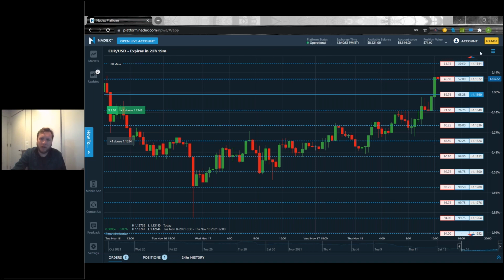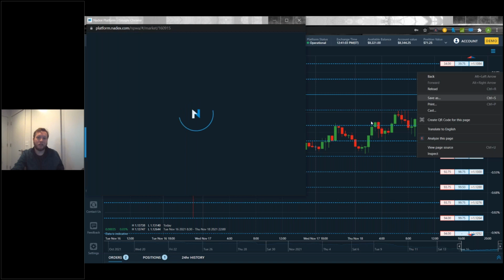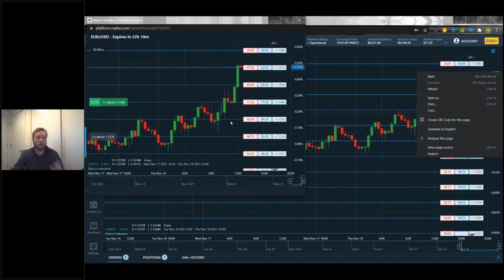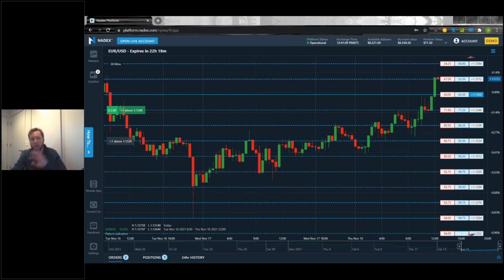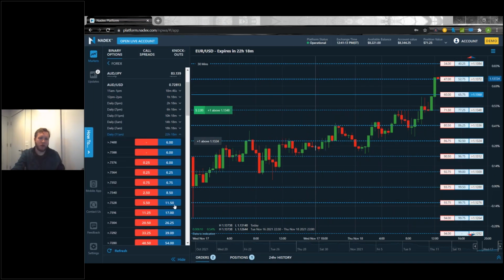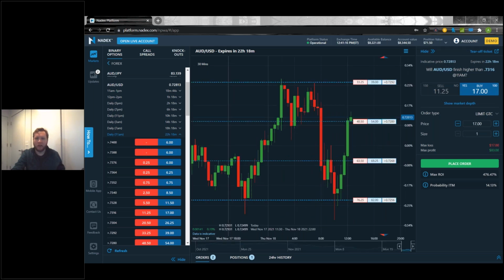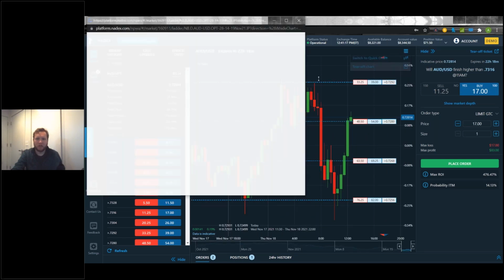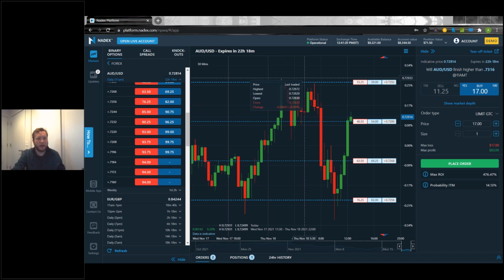But if I go back up here to this hamburger menu, as I'm calling it, and hit it, we can switch to quick chart, which we did earlier. We can also tear off the chart itself. If I click this, it's going to open another window with my euro dollar chart in it. I'm going to just throw this over to my second screen real quick. So let's say I always like to trade the euro dollar, the Aussie dollar, and I can tear this off, the dollar yen, and the pound dollar.